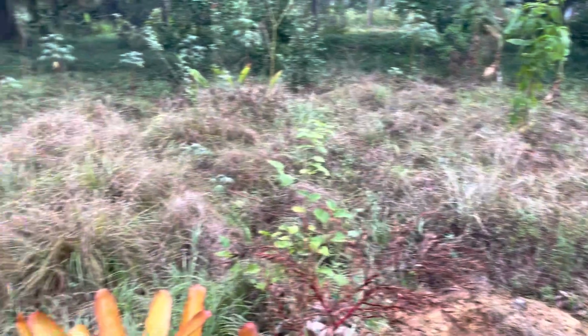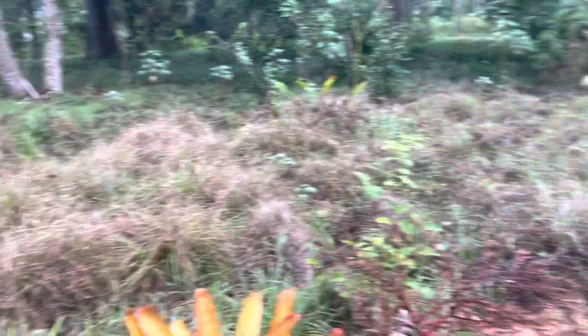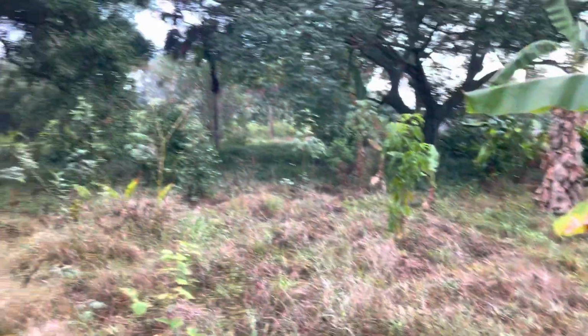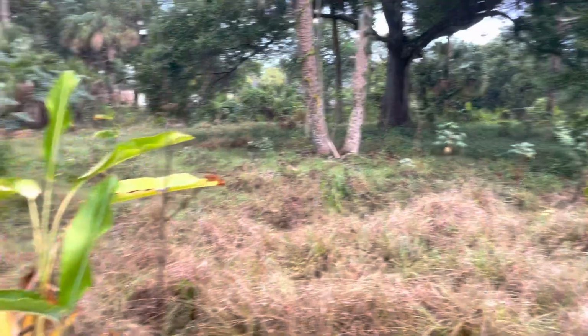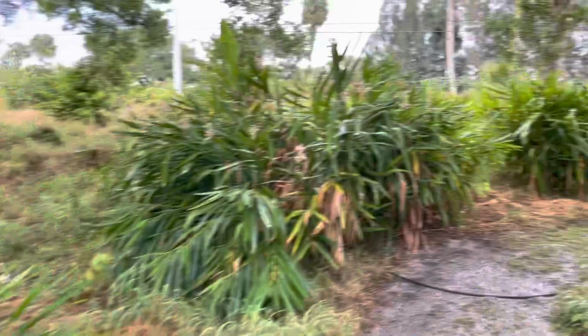It's gonna look good here now that we're getting rain. It's supposed to rain for the next 10 days. So all this dead grass from the drought and the freeze is just gonna be fuel for the growth. My hundreds of heliconias I divided, and the bananas and everything will just pop now.